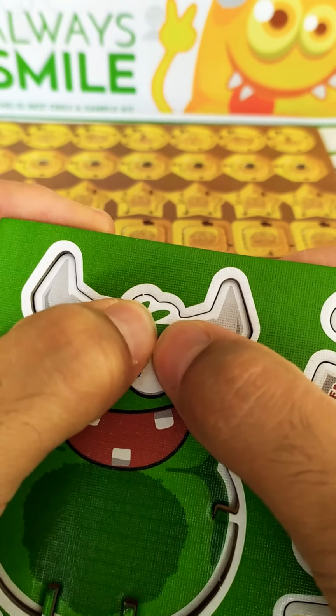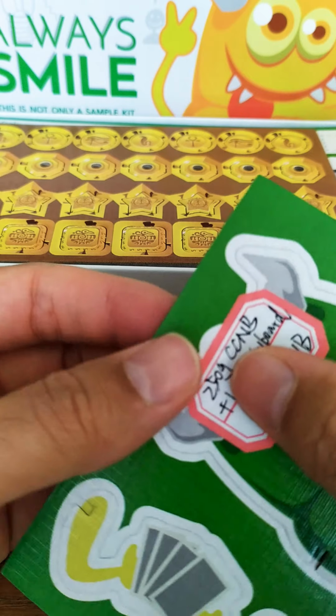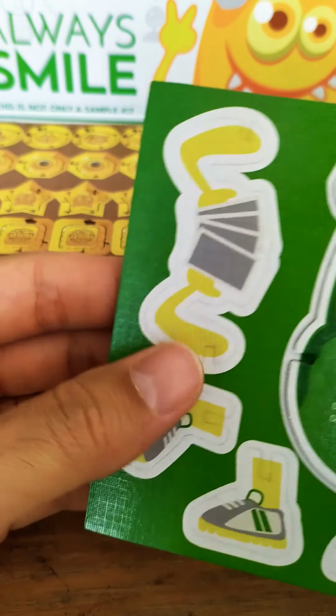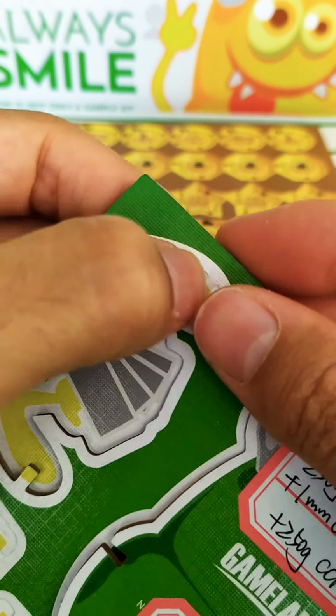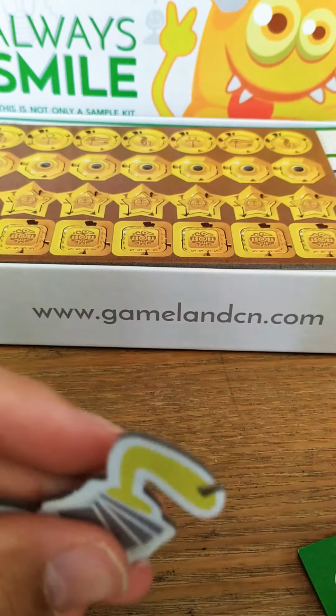Oh, I love this part. As long as it goes well. I see. All right, well, I'm going to punch out a slightly easier part. Here we go. Something that isn't stuck down. All right.